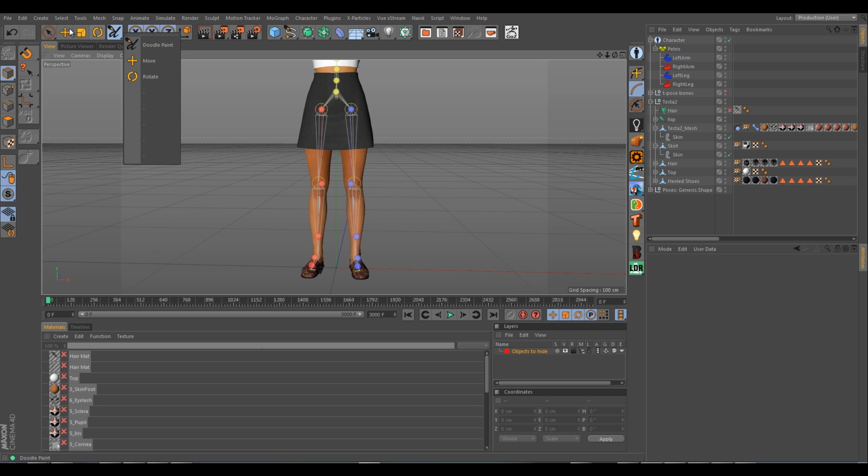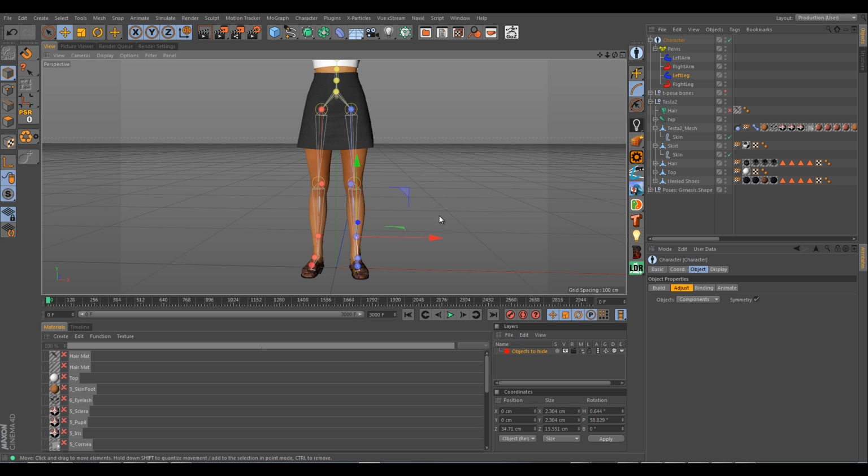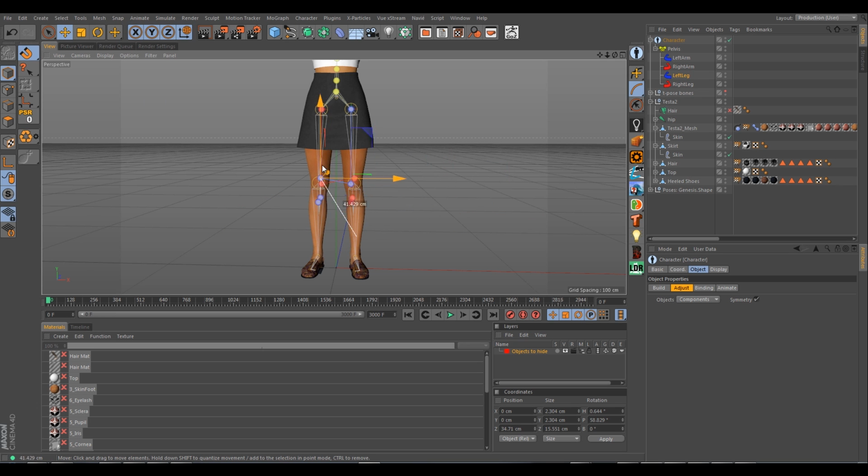Alright, so if we switch back to the move tool, that's the reason why I'm moving the knee directly down, and we're making sure that it's in a direct line straight down from the leg. Now we can enable snapping again, and move the foot also and make sure that it in turn is also in the correct area. So we just turned on snapping, snapped the foot there, and then turned off snapping and moved it down to make sure it doesn't snap to this joint here.